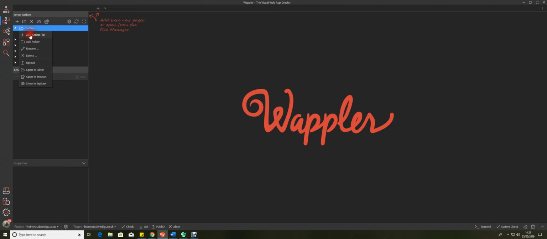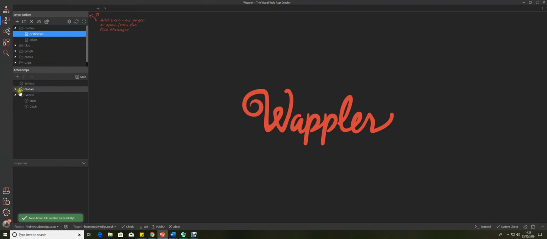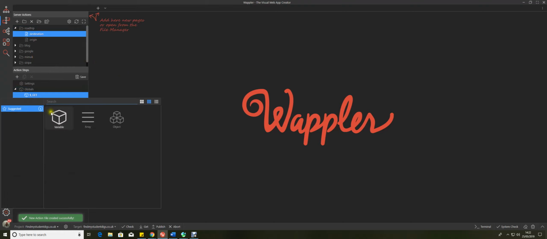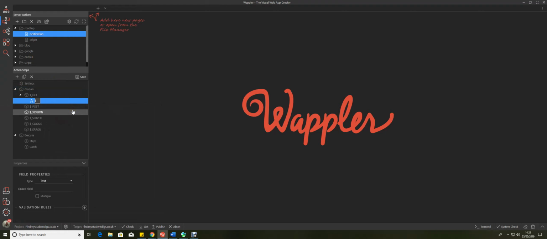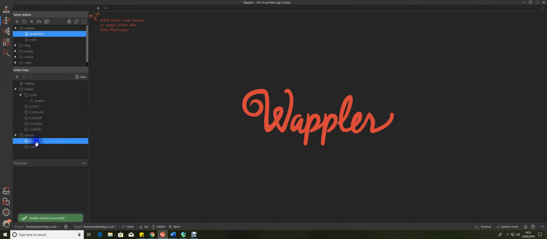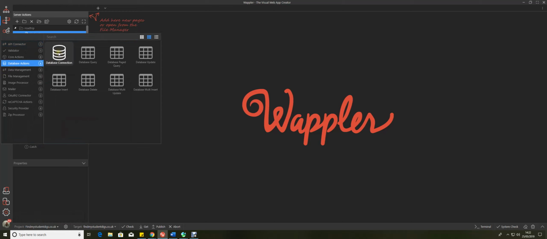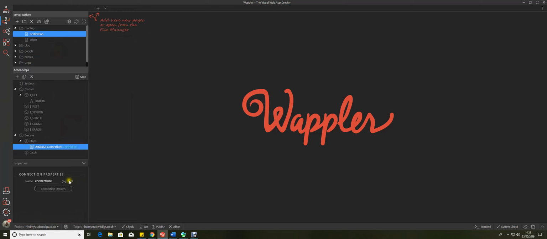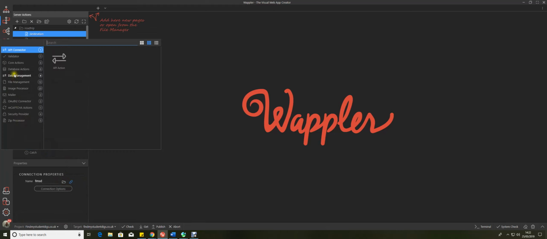We're going to have exactly the same thing basically for the destination. So I'm going to be adding another action file, call that destination. Again, we'll need the location of that destination. We're going to have a database connection, and then we're going to need a database query.